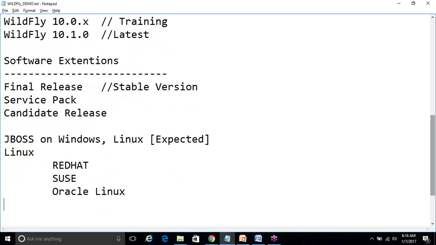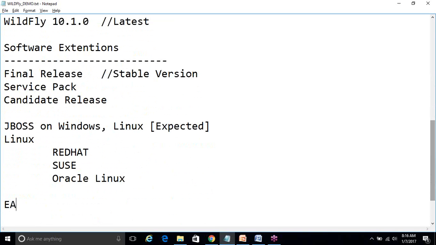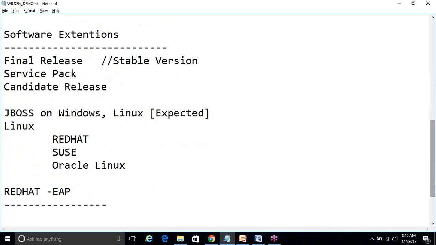Again, if you ask me, Raghu, we have been talking about different versions, what are the versions from the enterprise level? Yes, EAP, Enterprise Application Server from Red Hat, has its own standard versioning that is provided for your enterprise support. So I'll say a bit of a companion pattern, something like 4.x onwards.